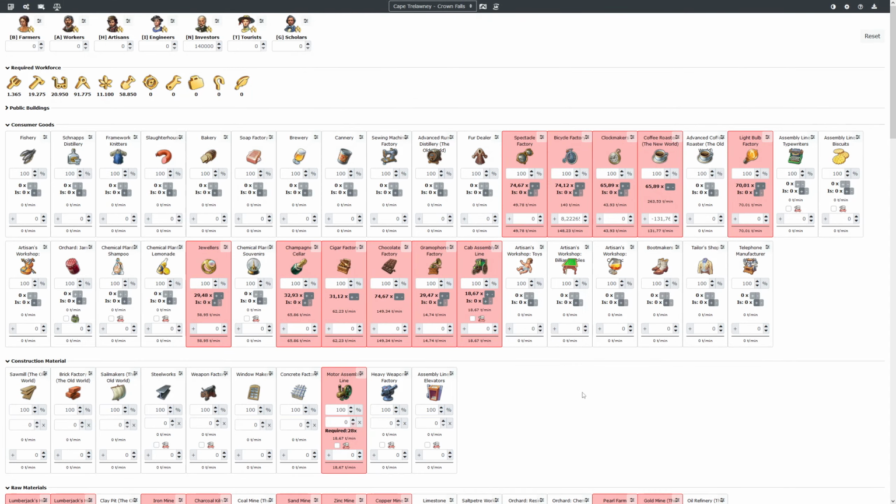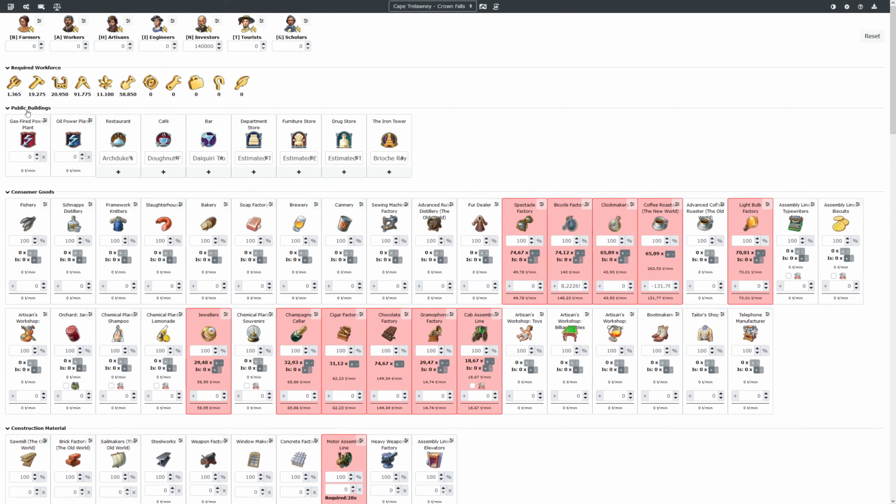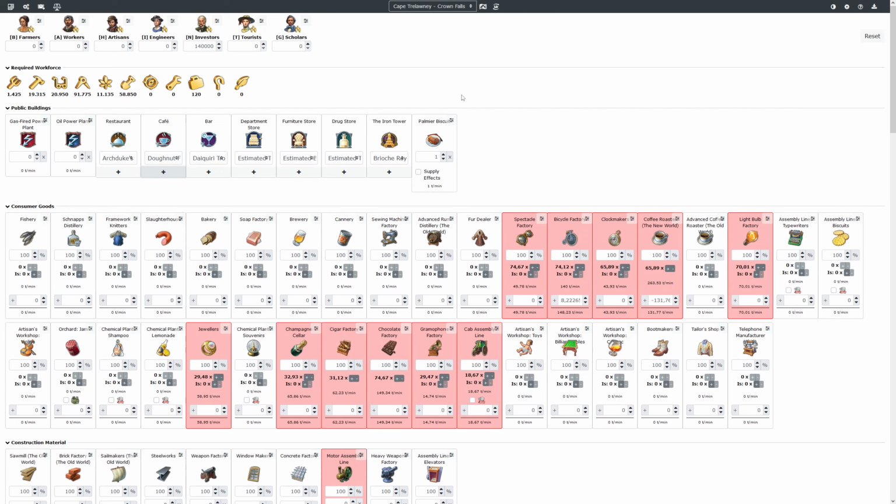Then the season 3 also introduced special new buildings in the public building section. So these buildings, they can be changed by selecting recipes. They consume goods, unlike many other public buildings, but they also provide bonuses. And to model all of this, there's this new interaction scheme here. So like in the game, you can select the recipe you want to use and click the add button, and this will generate one building. And you can of course use more buildings.